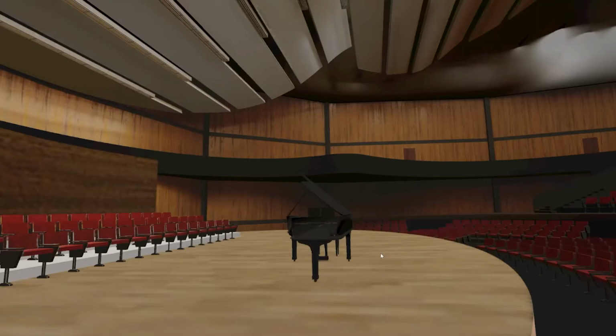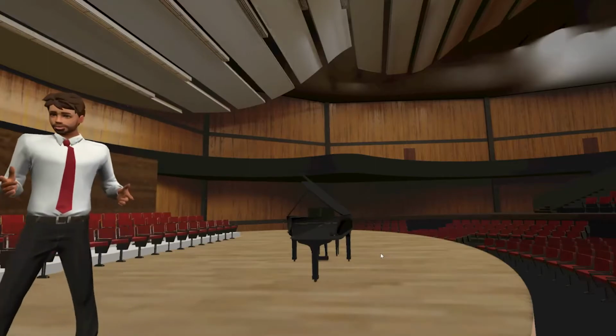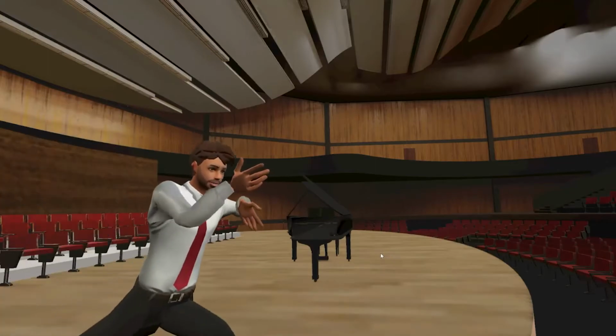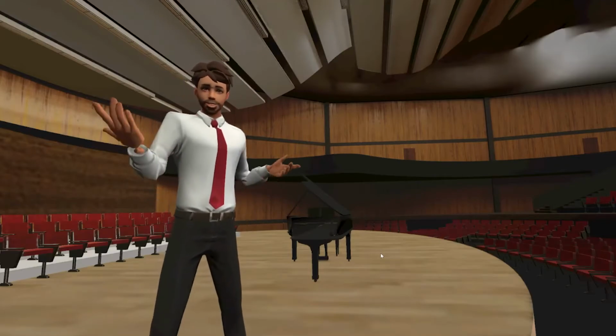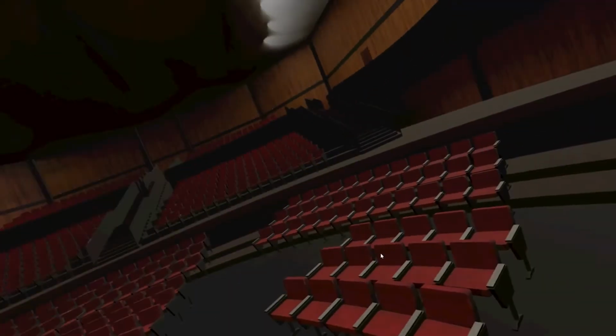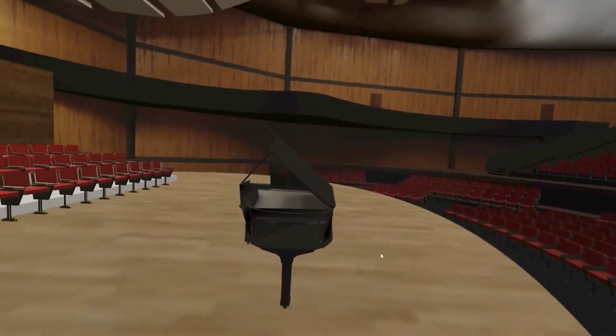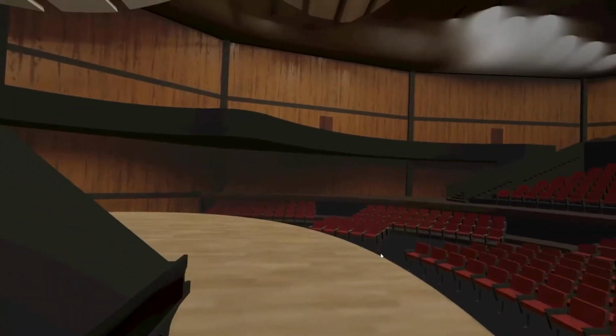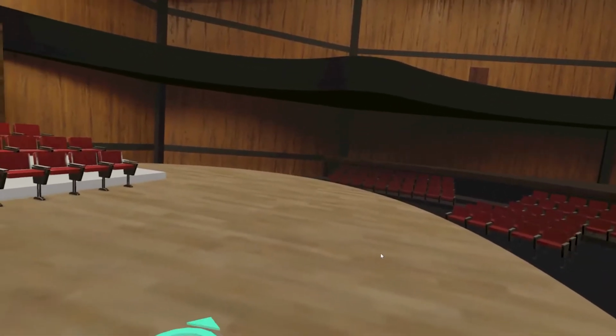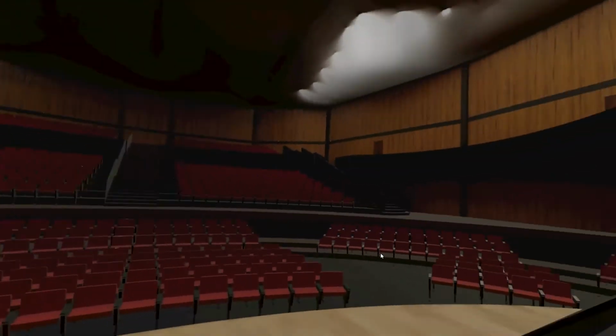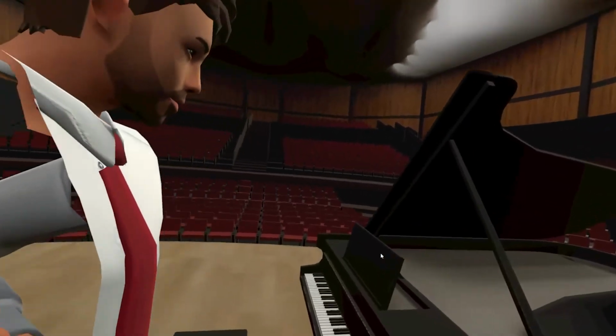Let me show you the concert hall. So here's an example of a concert hall. You can see we have a nice theater environment where you could have a real-time live audience. We also have a piano, which we can, let's see, I'm going to just set up the camera over here.